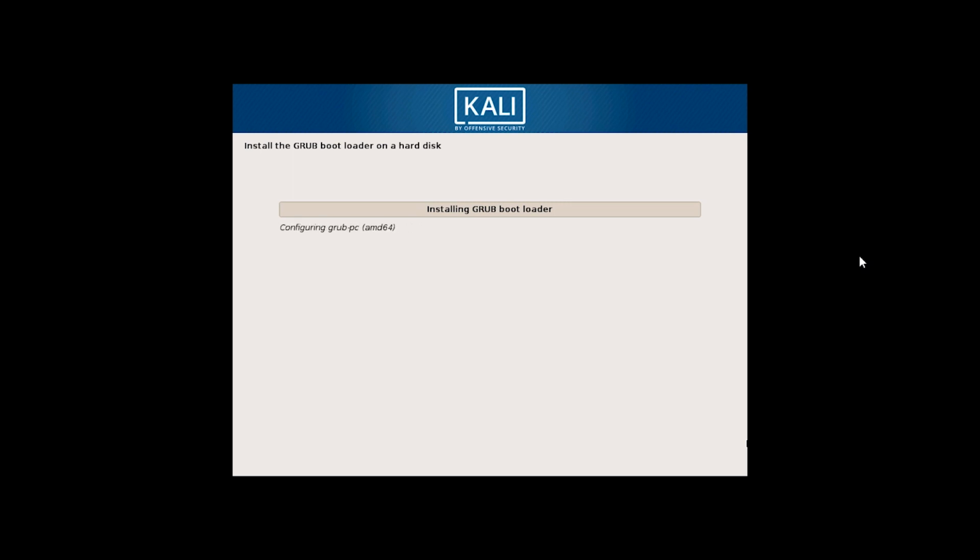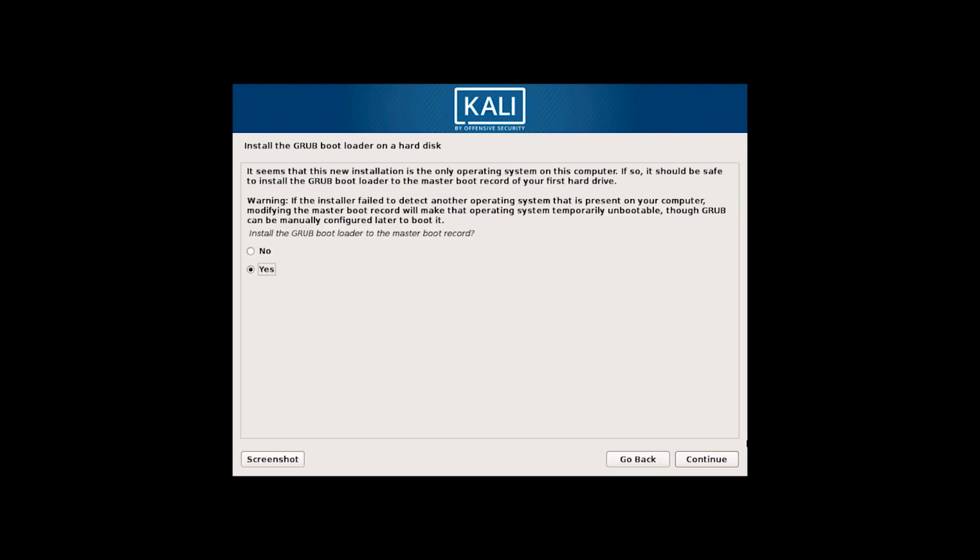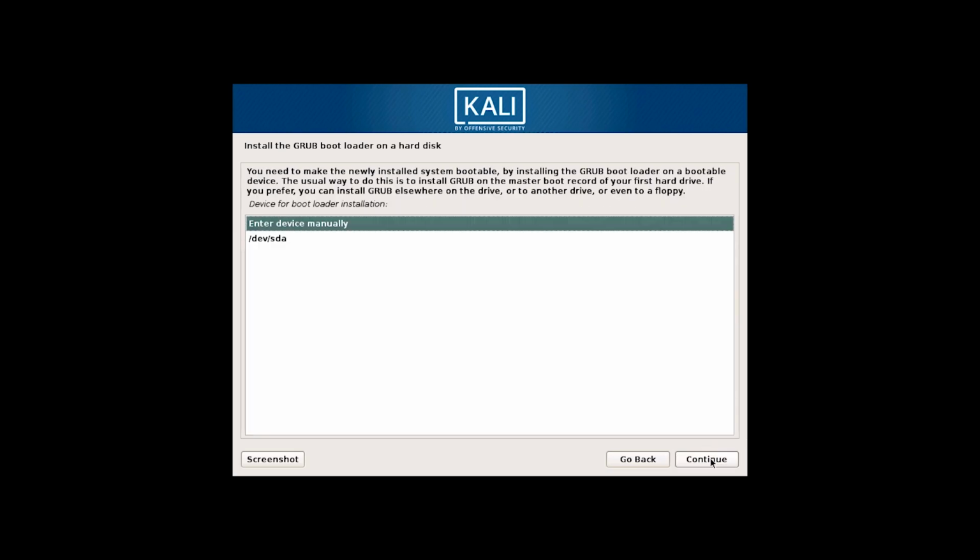Oh, this is the fun thing, the GRUB. In my experience, I've probably done this maybe hundreds of times, and I can easily say a quarter of those times there were issues with the GRUB. Hopefully I'm not shooting myself in the foot by speaking too early on this, but install the GRUB bootloader to the master boot record. That's a yes. This process would be a little bit different if we were doing a dual boot, but we're not, so we're just going to keep it to the defaults.